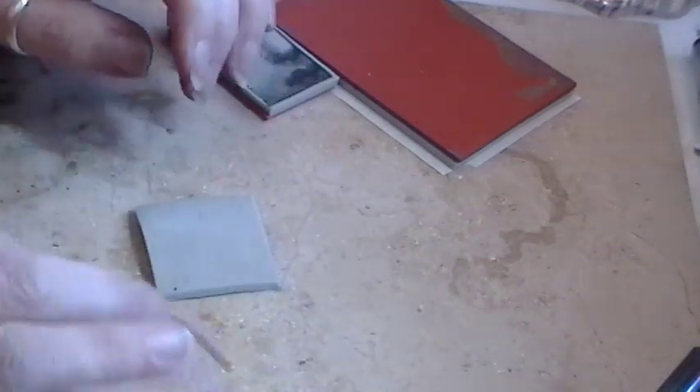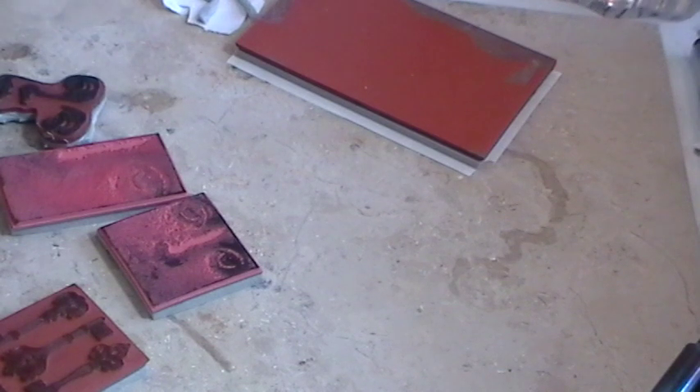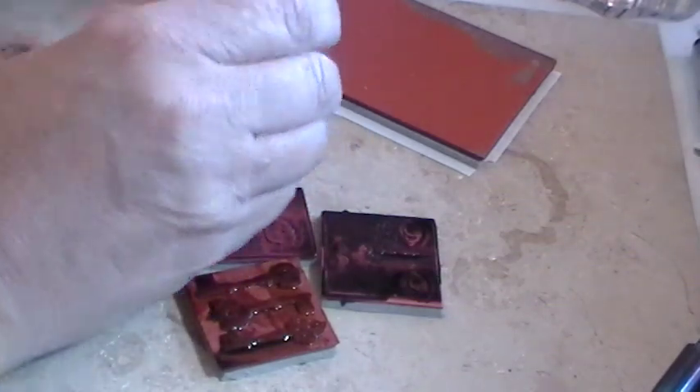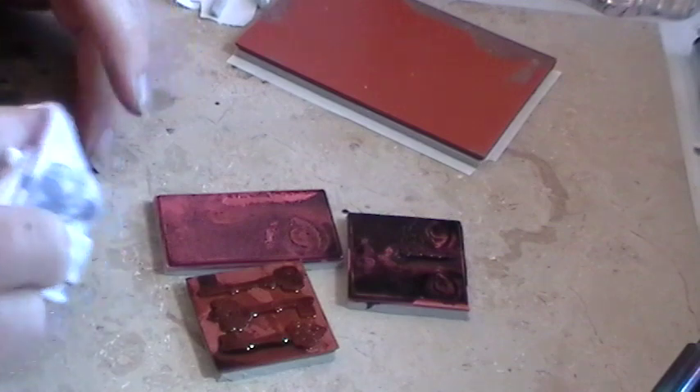Even if you put it down and it's a little crooked, you can still pull it off and the mounting foam will still be sticky, so just reposition it. Then all you have to do is clean up all of the stamps with the Stays On cleaner — you don't want that ink sitting on there. Some of these are pretty old and used a lot but you still don't want the Stays On ink left on because it'll affect your stamp. Also, don't hold your stamp while cleaning it, because if you have cleaner on your fingers or on the towel it will clean off what you just stamped on the back.